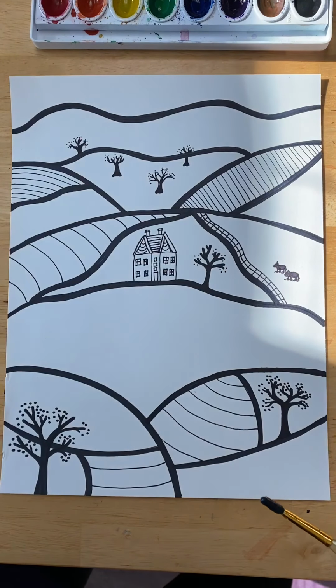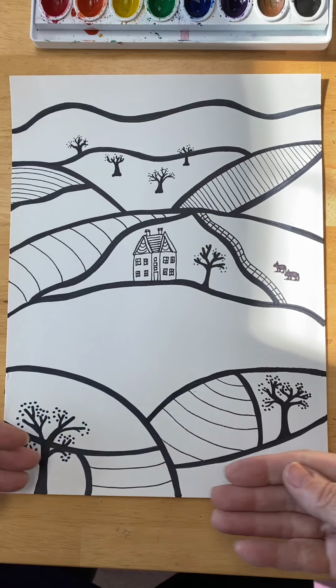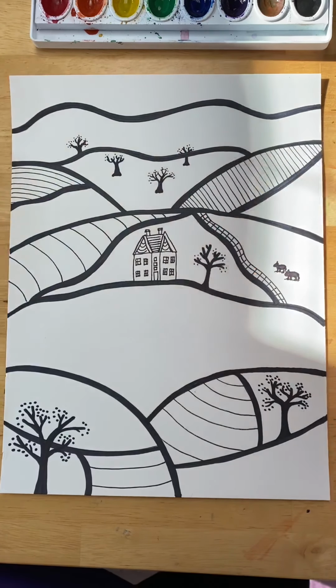So again, we're trying to create space on our picture plane. We're trying to create that horizon line where the sky meets the earth, and we're trying to create space that is here, near, and far on our paper plane. Now I'm going to switch over to adding paint.